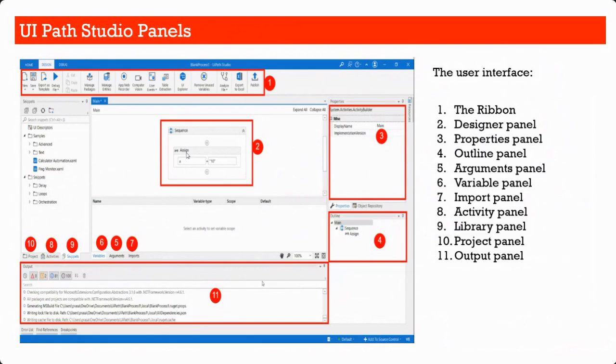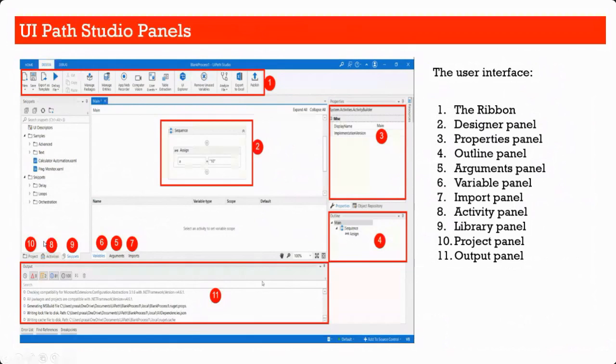And then we have tab 7, which talks about the imports. Import is important when you are dealing with coding. So when you want to access the .NET library codes, you can import system.core, system.web, system.net, and system, all those libraries which are available in .NET programming. So that's for the advanced code developer.